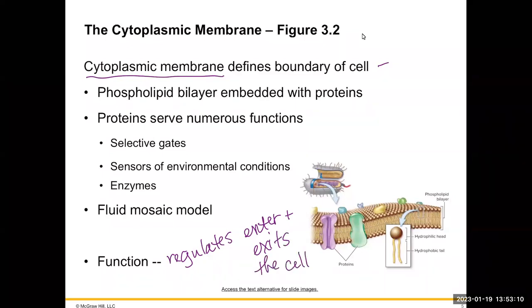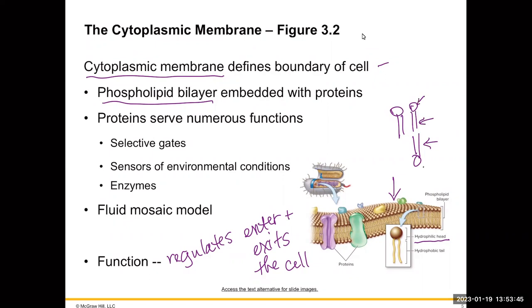Okay, so same idea as in general biology, right? So it's a phospholipid bilayer. So that means there's two layers. Both layers look the same, but they're kind of mirrored. So there's a hydrophilic head and hydrophobic tail. The hydrophobic tails want to be together, right? And not in the water. So basically it kind of looks like this. So this is the hydrophobic part, this is hydrophobic, and then hydrophilic is out here.